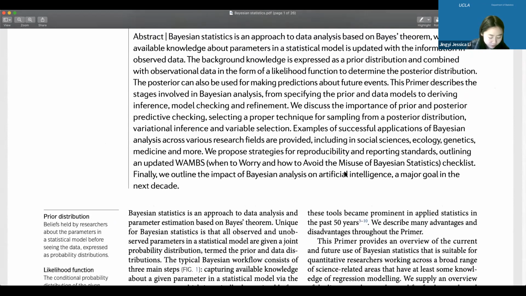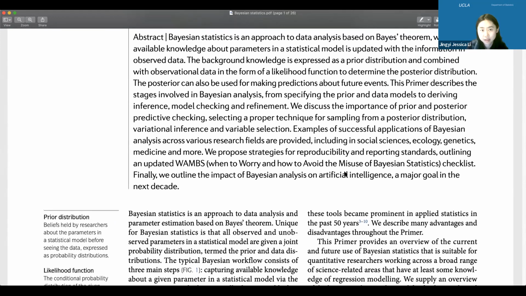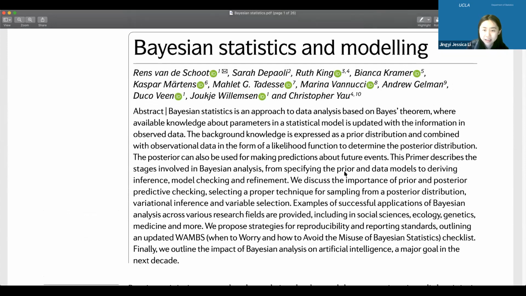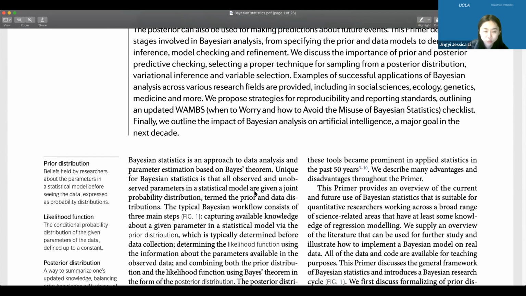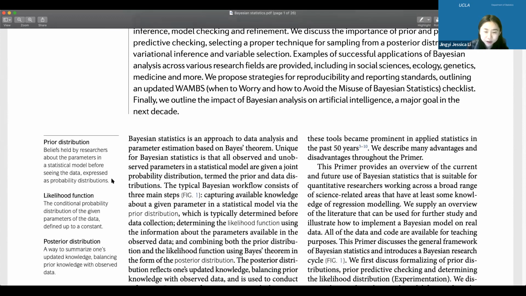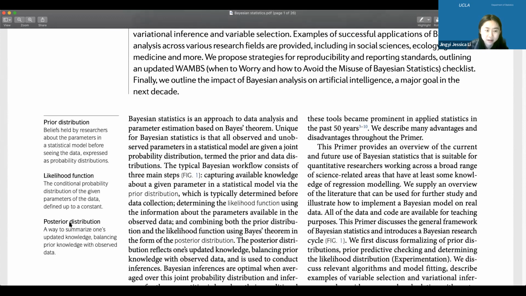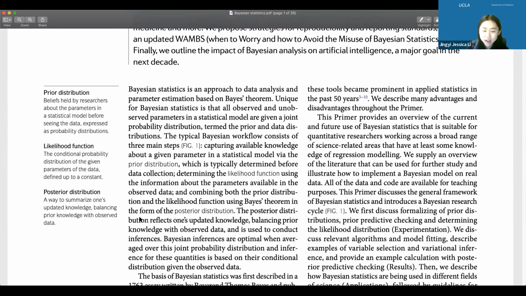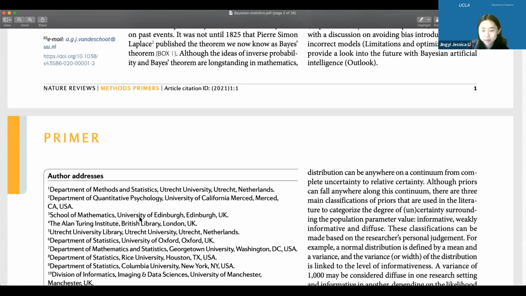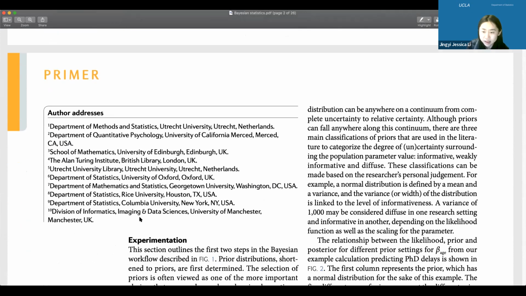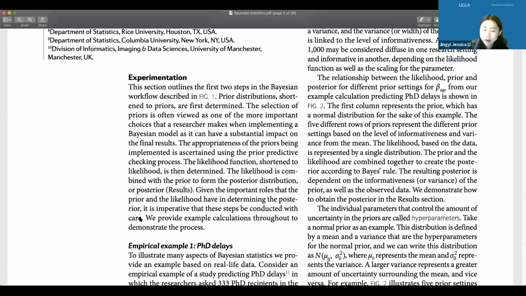So for those of you who are interested in Bayesian statistics, try to read this, because this is more comprehensive than what we can cover in this class. And later, in the last part of this class, we will cover MCMC briefly, which is covered in the latter part of this article. This article starts with the definition of prior, likelihood, posterior, and talks about how to choose a prior and how to evaluate the Bayesian model, see if it's reasonable, and what the considerations are from a practical point of view.